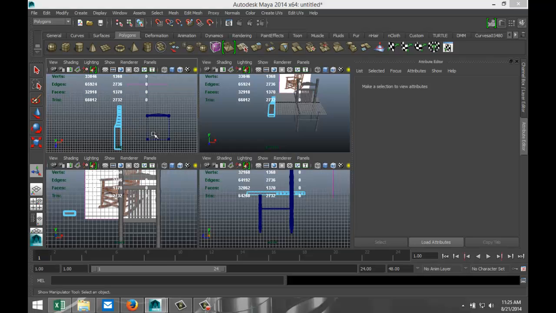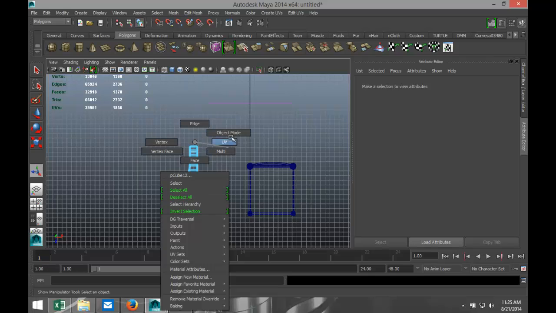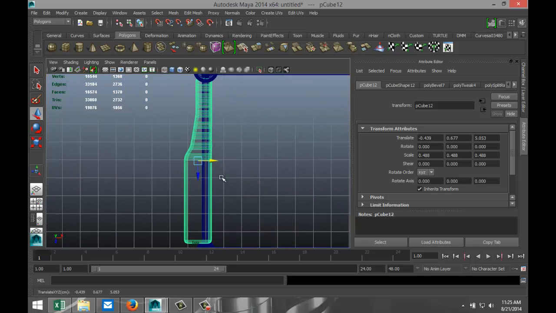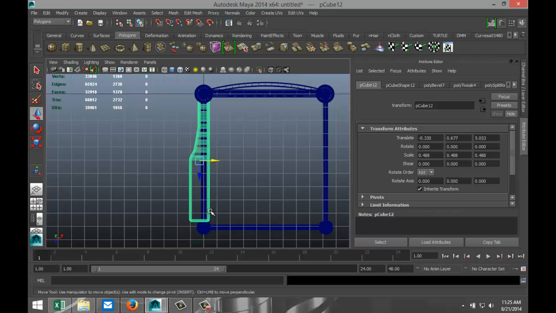Now we're going to get that in place. So we're going to switch to our top view, right click, object mode. As you can see, we need to scale that down a bit. Hit W, move it over. Hit F to zoom in. Move it over some more. We need to stretch it a bit. So let's try this.